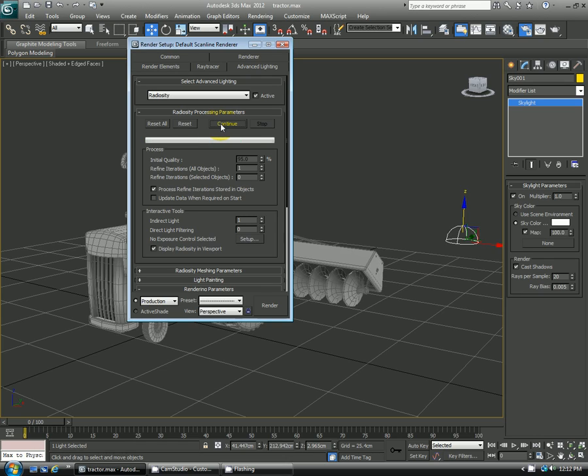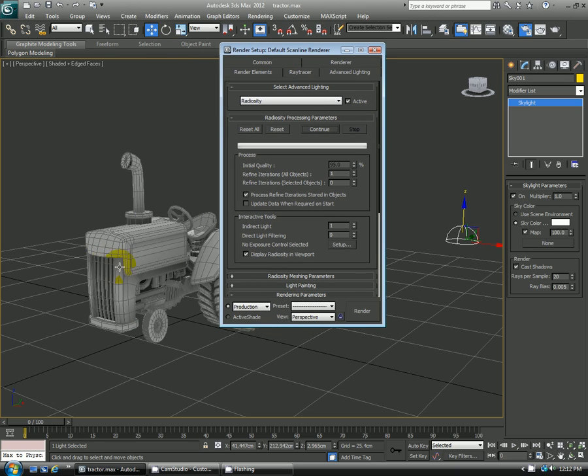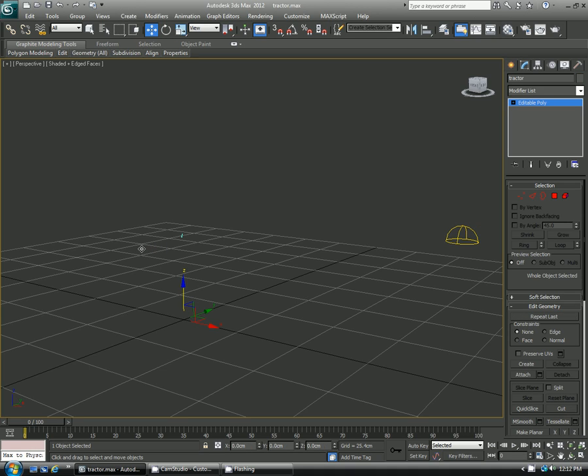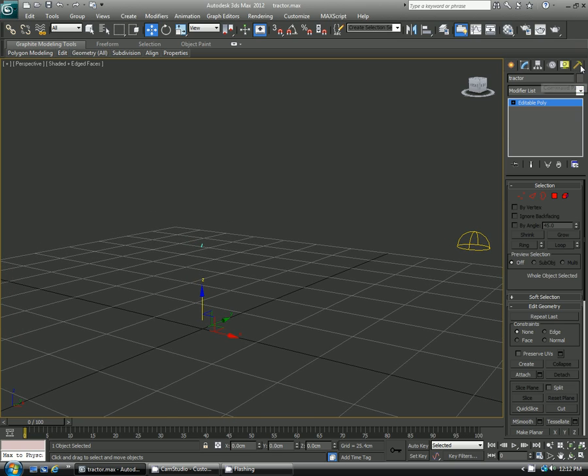Okay, so it just finished processing. Sometimes your viewport changes. Now you can kind of see what the ambient occlusion is starting to look like here. I can go ahead and close my render setup. I'm done with that for now. And I'll go ahead and click my geometry in the scene. And you'll notice that it disappeared. This happens. It's just like a viewport glitch, I guess. But we'll bring it back soon enough, don't you worry.